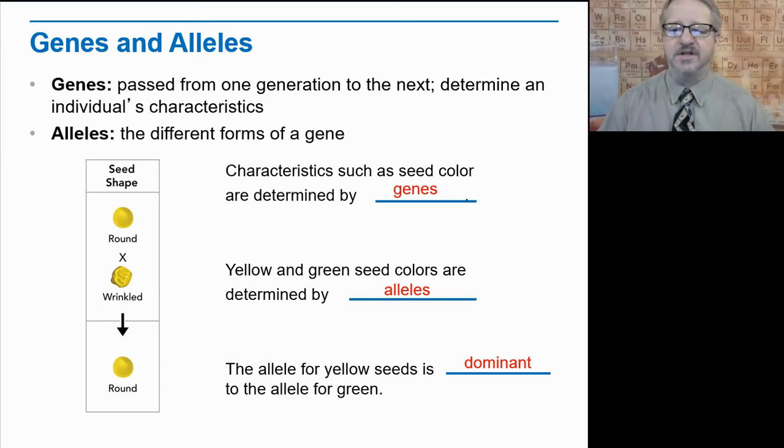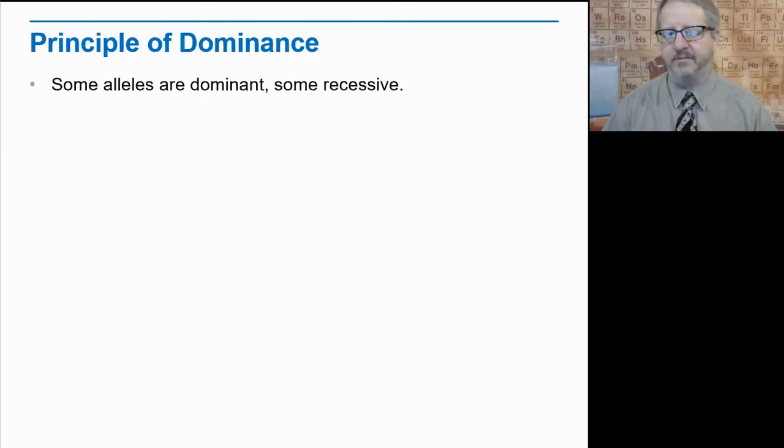Now, sometimes students get the impression that when you're considering traits like pod color or seed color or even seed shape, that the structures themselves are somehow being crossed. So I need to remind you that these structures are traits of full plants and that the results of the crosses refer to the traits shown by the offspring plant, if that makes sense. All right. Now, what is this principle of dominance? Let's talk about it for a minute.